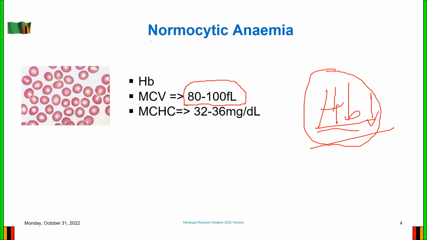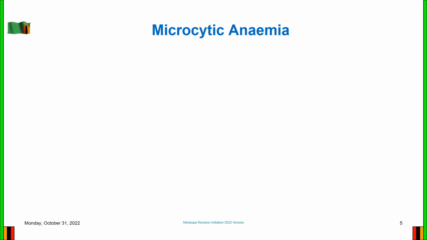So whenever we talk about normocytic anemia, when we see the picture, we're going to find that the color is normochromic. We have to define anemia first, as the first step. That is easy to remember and very simple: once the hemoglobin concentration is low, then we term that anemia. Then we want to know microcytic. We're talking about the mean cell volume being less than normal, meaning the mean cell volume has to be lower than 80 femtoliters.